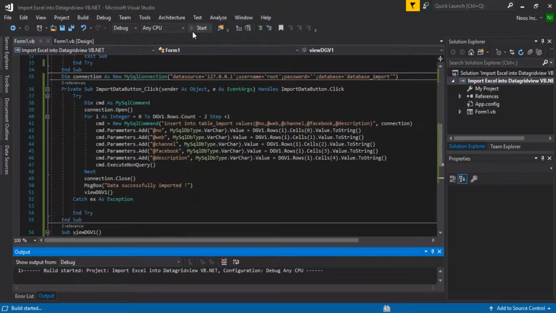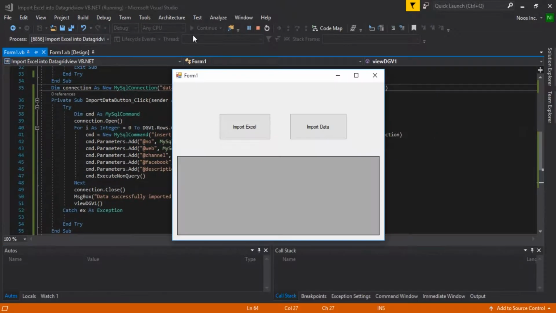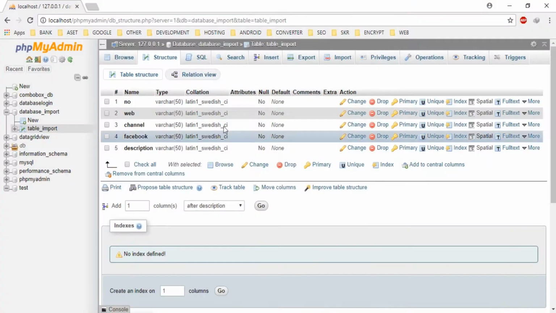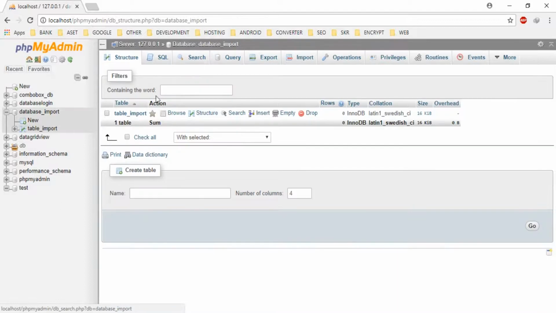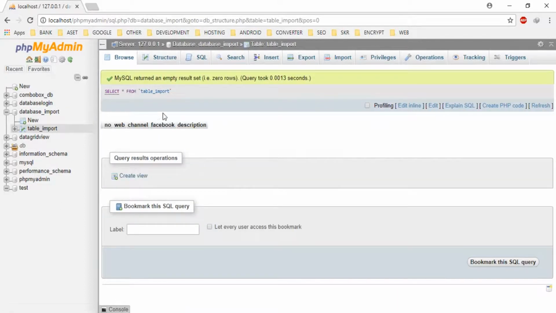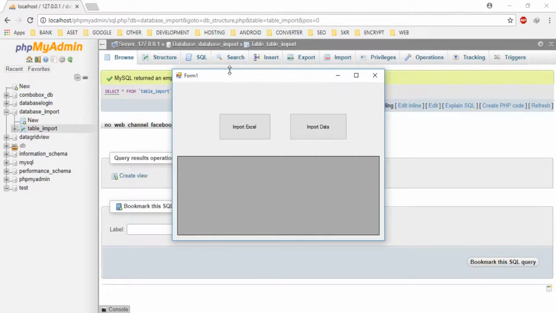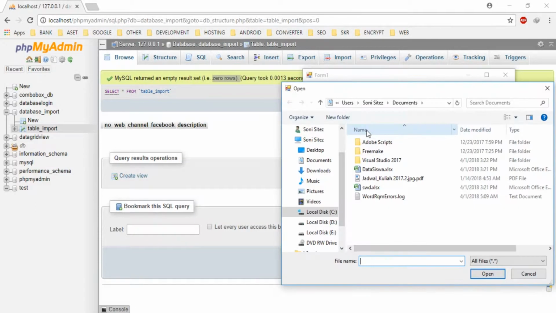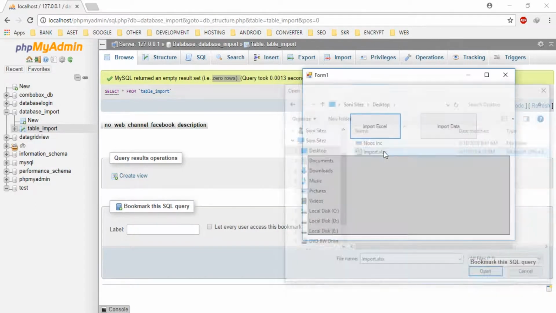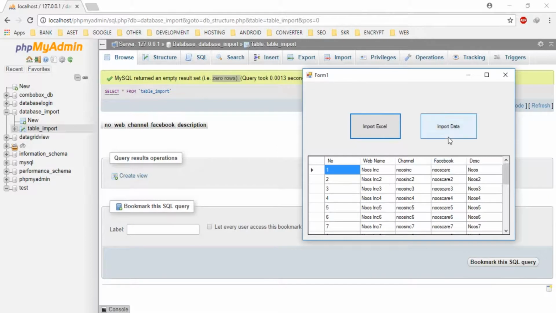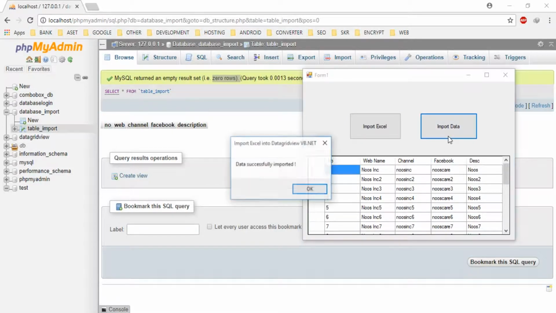Okay, let's try running our application. This is our database guys. Table import is 0, nothing data in here, you can see. Okay, now let's try to import Excel. Import data, successfully imported.